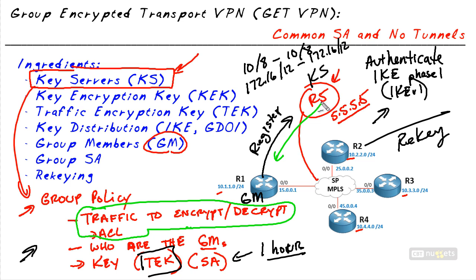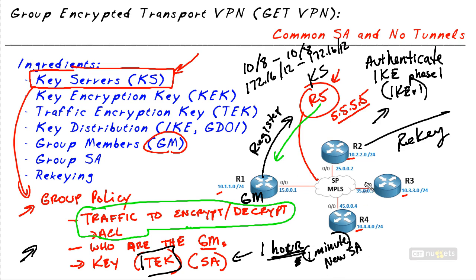We're simply going to have the key server create a new key and then go ahead and push that down via a rekey to all the group members. And the good news is there is some overlap. So we might have, for example, a small window of time, let's say, as an example, 1 minute, where the old security association, the group SA, is still valid, and the new SA is also valid.